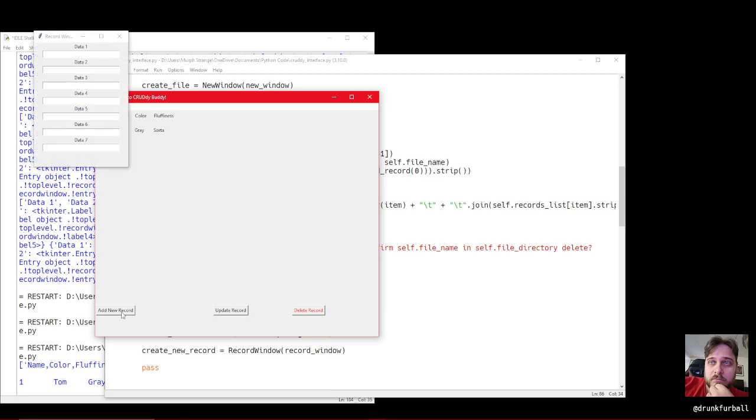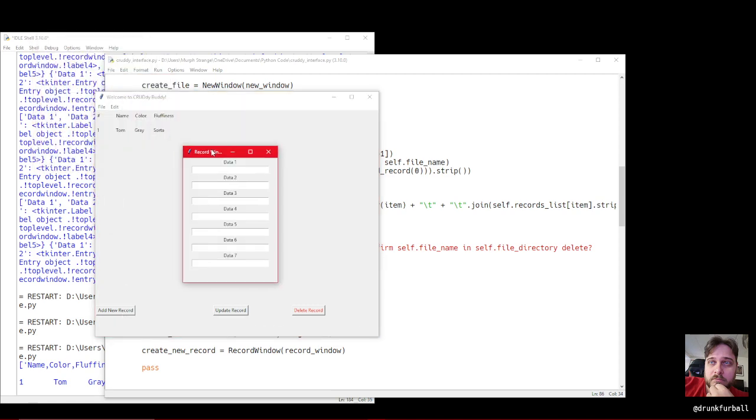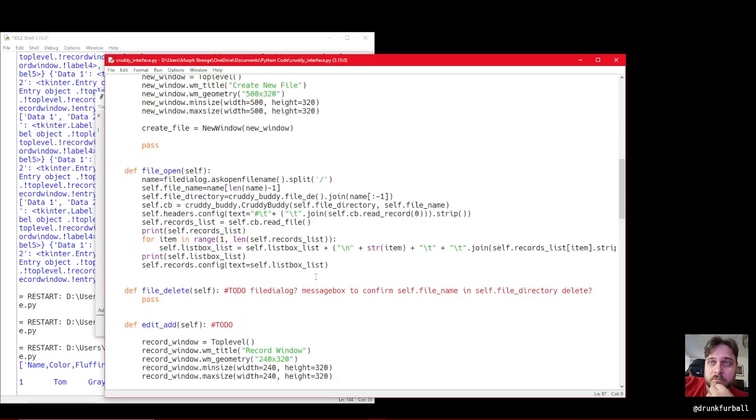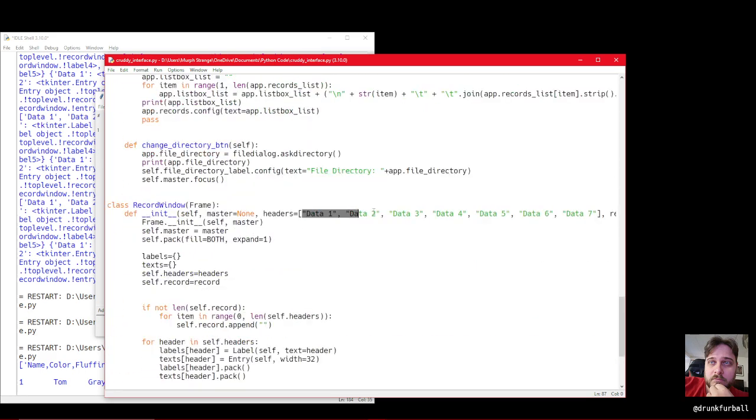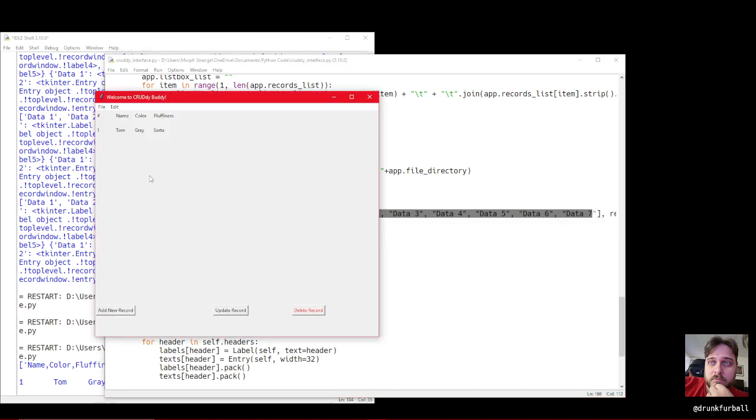When we hit this button, we should be able to substitute our list here with those headers. So that'll at least give us the labels we need and control the length and number of data entry points.